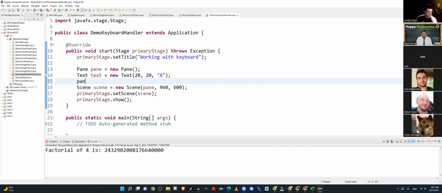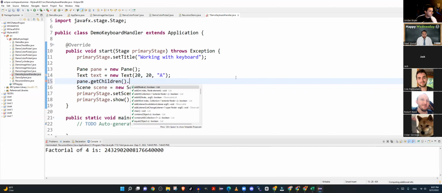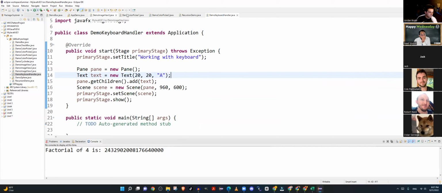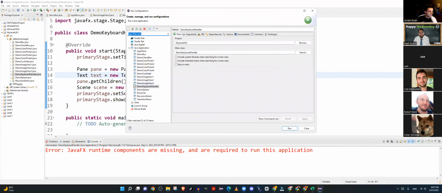And to the pane, we would like to get the children to add the text. Okay, so we have added the text. Let me run it just to make sure.